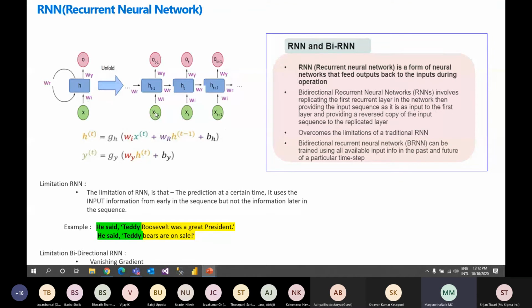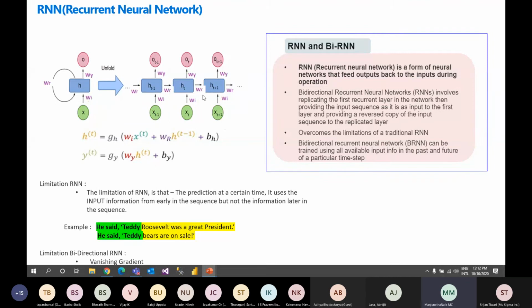Similarly, when you predict the output at time t plus 1, it gets information not only from x of t plus 1, but also from x of t and x of t minus 1.